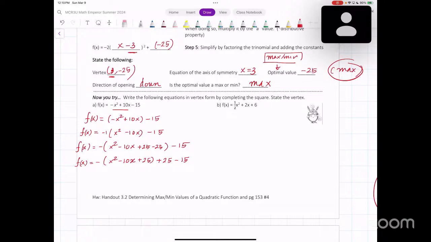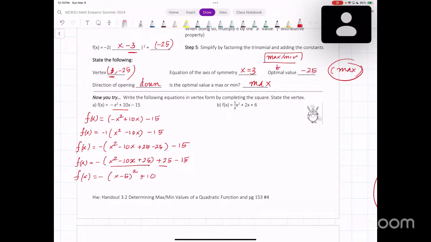All right. Are you guys following that? I don't think so. Anyone have the step written in, and do you understand your mistake? You didn't make that positive 25 when you multiplied by -1, right? Okay. The next step is f of x is equal to, this is the perfect square, so x minus 5 all squared. And then 25 minus 15 is going to be positive 10. Makes sense?